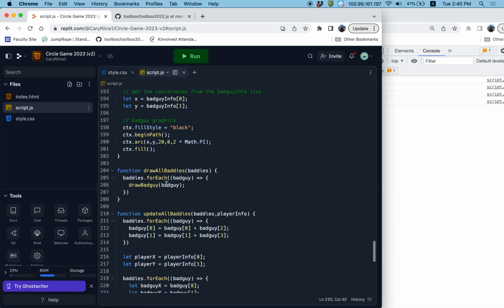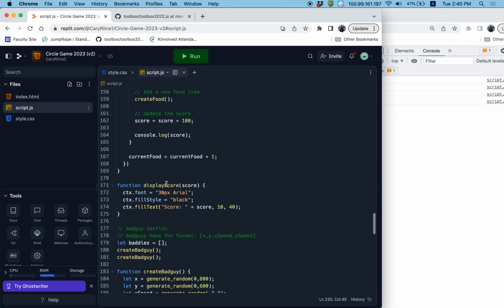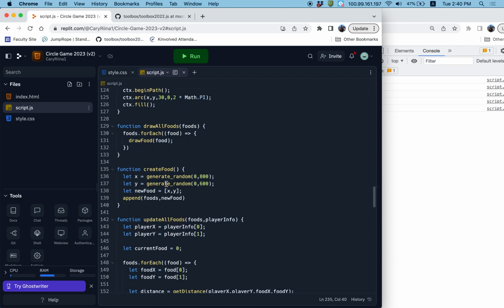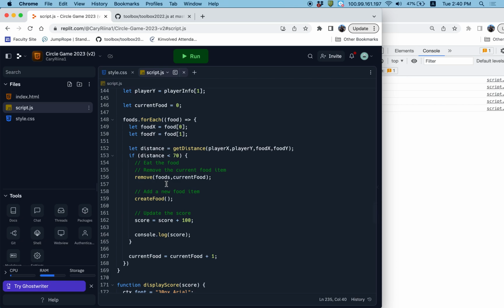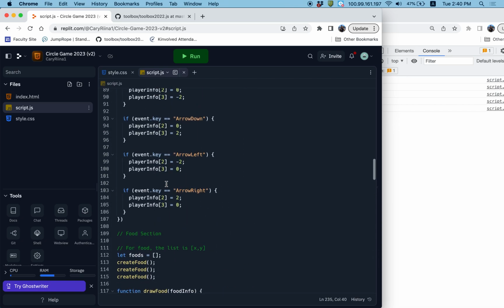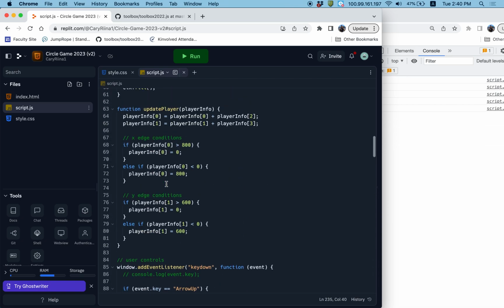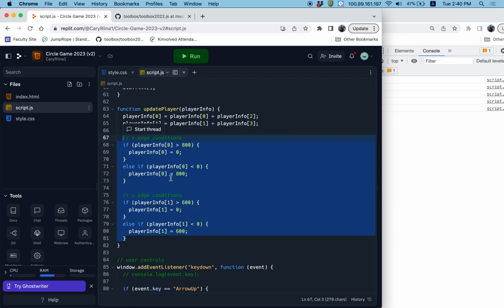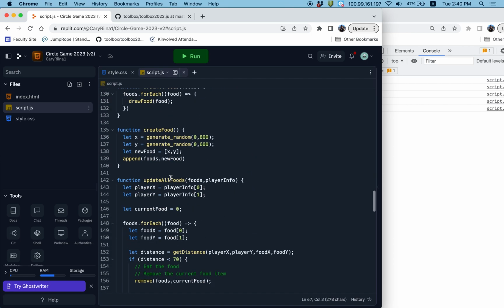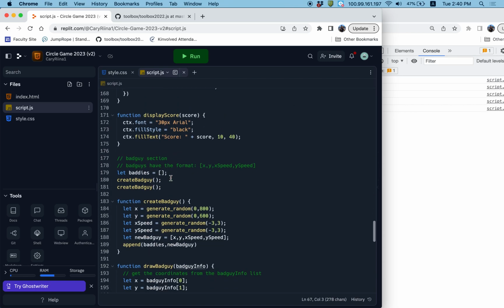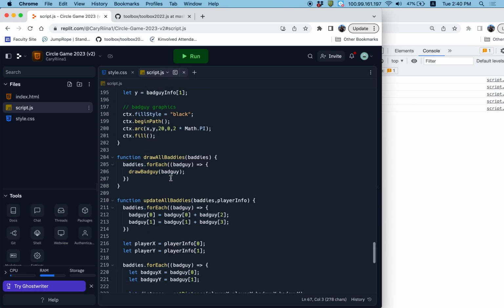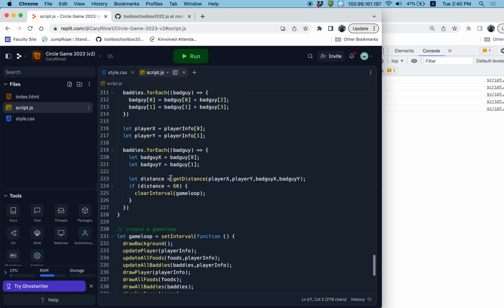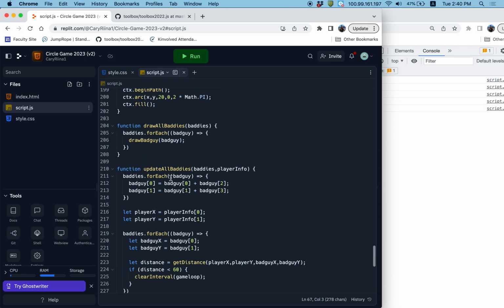So what I need to do now is I need to make sure they don't move off the screen. And I had a similar problem with my player before. So what I'm going to do is I'm going to actually copy from my player conditions the X and Y conditions, so that if the bad guys crawl off the screen in the X or Y direction, they get all updated. So let me put that here.